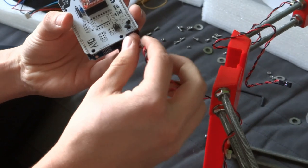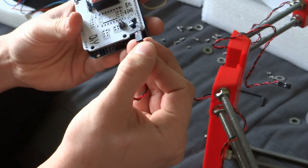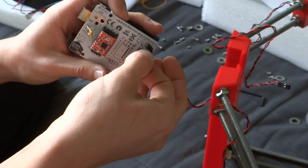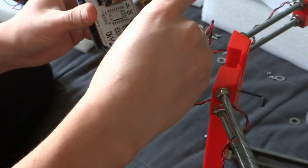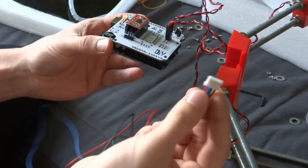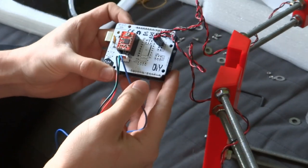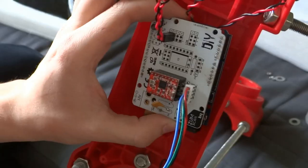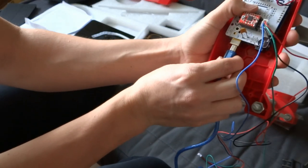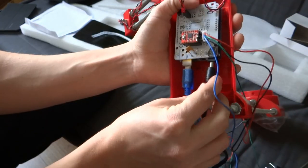Connect lasers to Arduino shield. Make sure that they are correctly connected. Red is plus and black is minus. Then connect stepper motor to shield. And the last connection, USB cable and power supply.